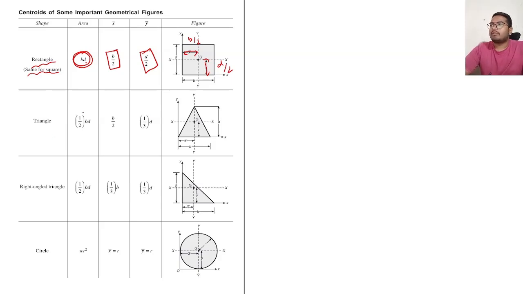Same for the triangle. We know the area is half breadth into height. For the x-axis distance, we can just use b by 2.